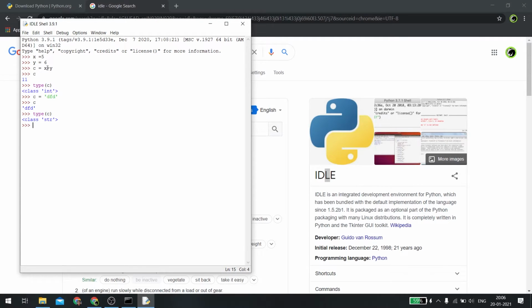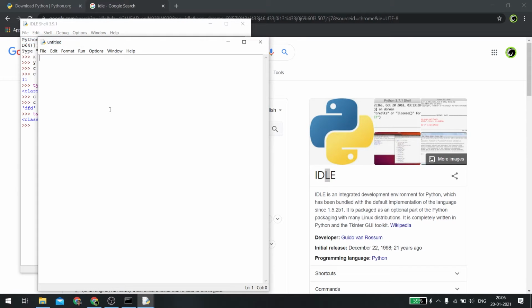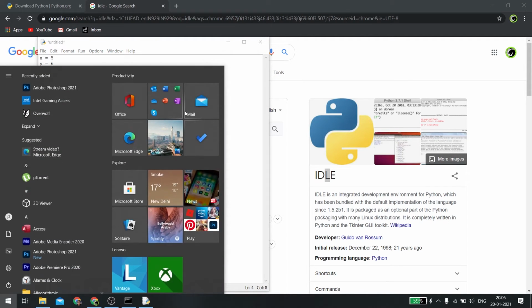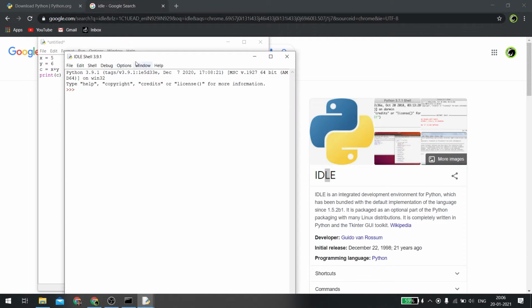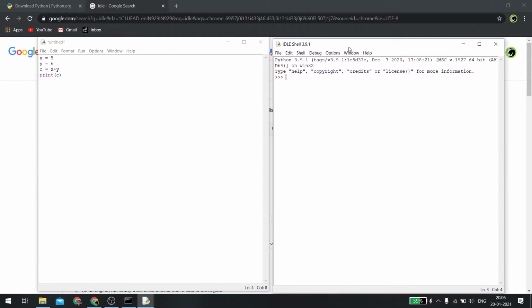Either you can do this or you can go to file, new file, and then write the same code that we were talking about. X equals 5, y equals 6, then c is equal to x plus y, and print c. It is similar to writing this code, but it is more useful when you are writing a lengthy amount of code. And for example, if I close this and reopen the IDLE, I would lose all that code, right? So this is not feasible. It is only for simple calculation or showing how Python works, or to check out some specific commands.